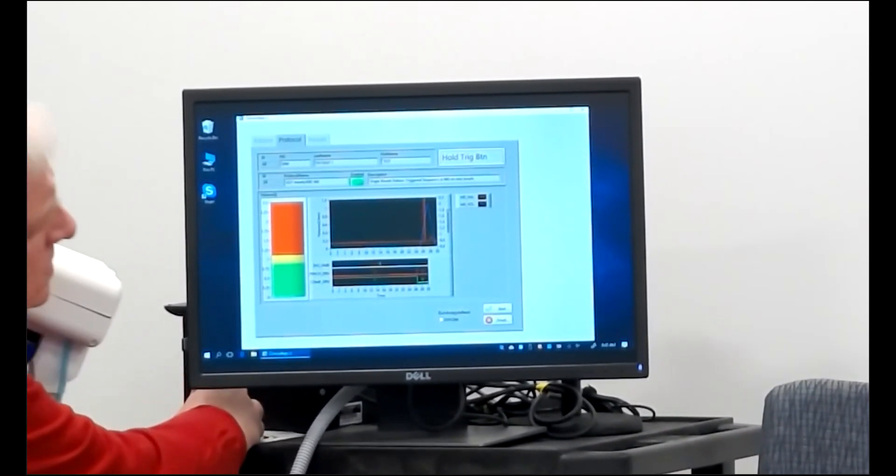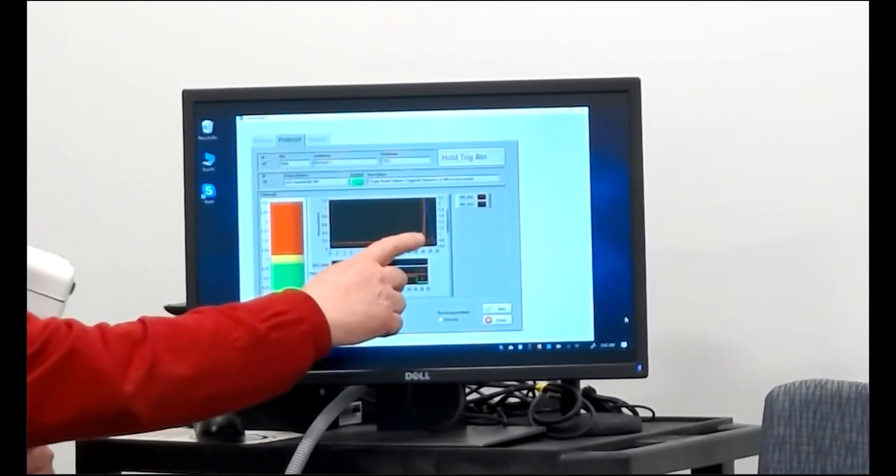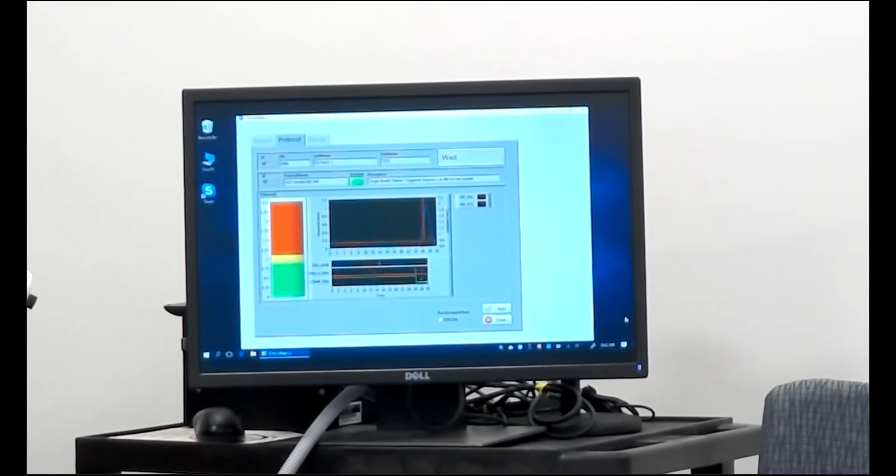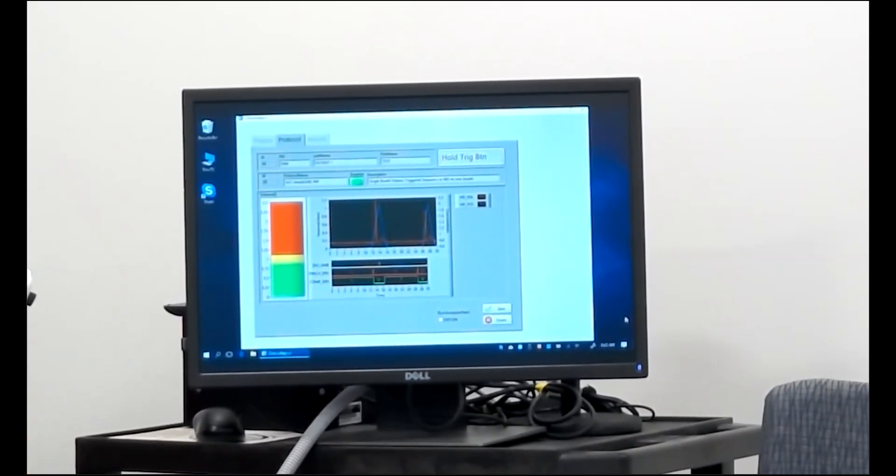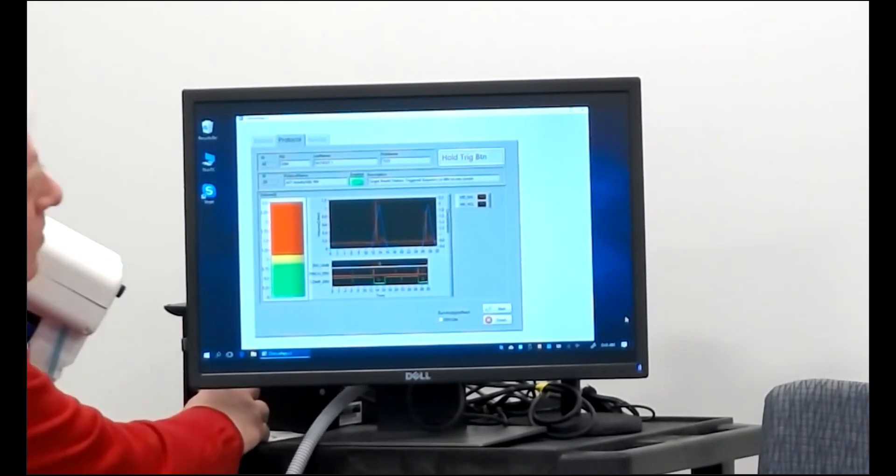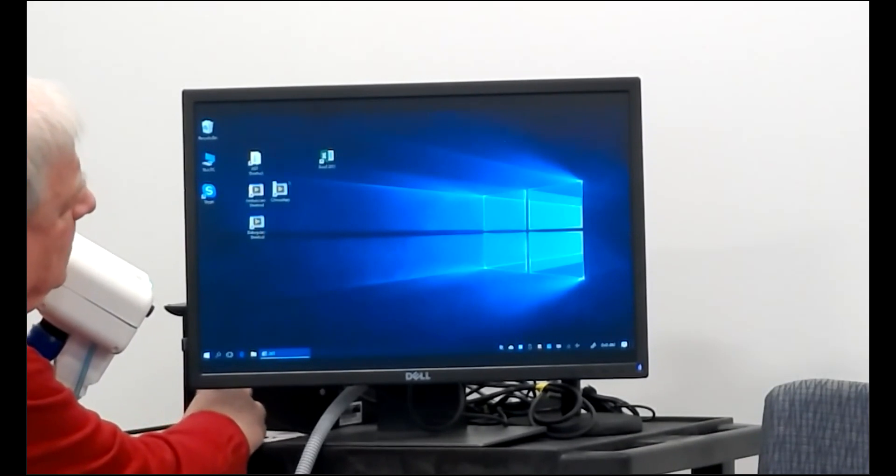What you'll see is there'll be a blue bar that rises right here, indicating volume. So we'll have the patient bring the blue bar up into the yellow. And we can do this without doing the test. We can just have them breathe so that they can see how the bar rises, how fast it rises, how fast it falls, get used to that, which will take a couple of extra breaths. And then once that's done, the test is done. And so you can see here in the far right hand corner, there was a pulse and an exhale pulse, inhale and exhale. The test has been done one time. If you want them to do it again, they can press down on the trigger, wait a couple of seconds. You can see the old test scrolling across and the test has now been done two times.